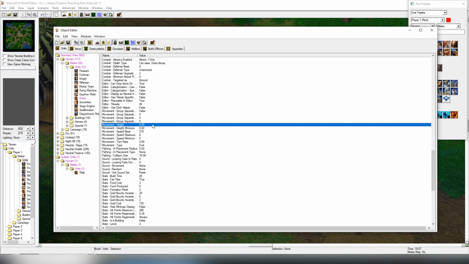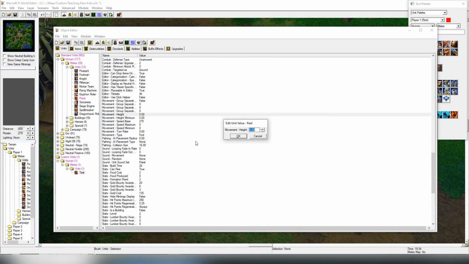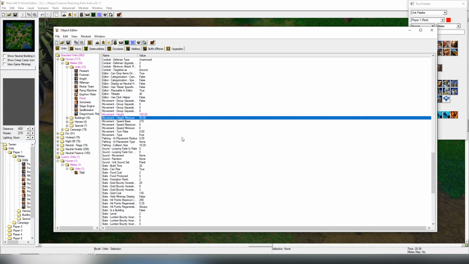And here, in the middle, we have the movement tab. And the height is the maximum height, which is the normal height that they are on when they are on the map. So we're going to be putting 150. The height minimum means that when there's an ability cast on them, like a snare, that makes them go lower, you know, on the ground. So we're going to put like 90, which is pretty average.